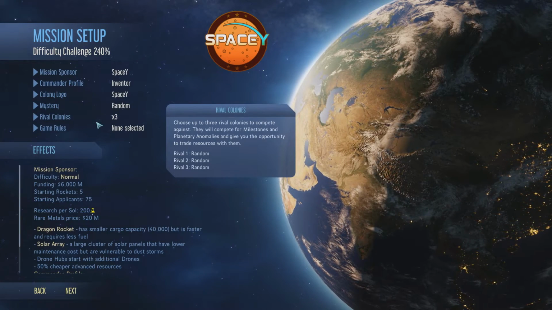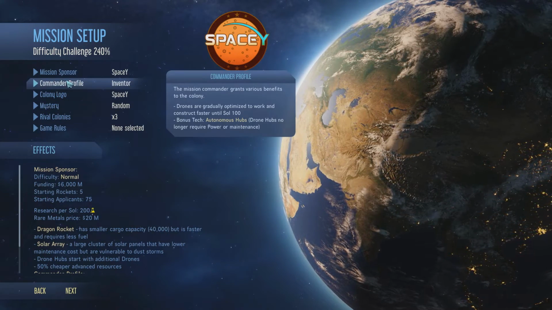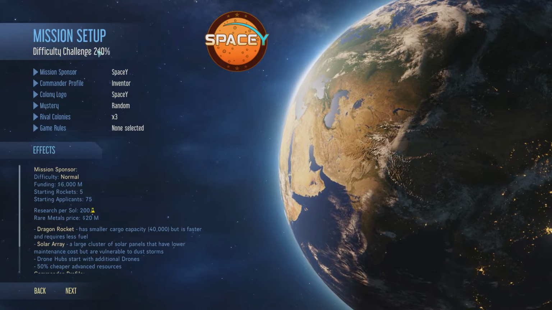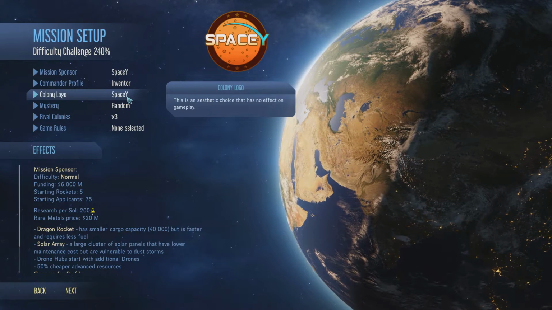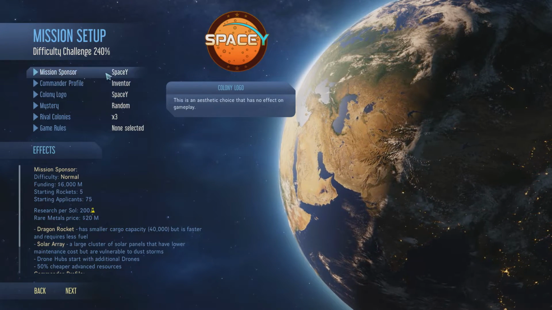So we're going to go with Inventor as our commander profile. Now, notice that puts the difficulty challenge all the way up to 240. We started it out at 120 when we had the other kind of default selections set up.